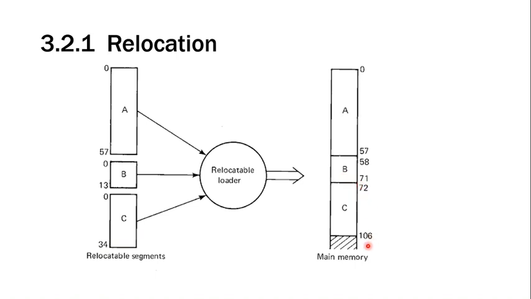So in this example, if you observe, program A is not relocated, it is located at the same location from 0 to 57, whereas the object programs or object codes belonging to B and C are relocated to some other location. That is what I mean to say. It is not reallocation, it is a relocation. You are going to change the location in the main memory space whenever it is not available. So you were supposed to load this B at 0, but whenever it is not free, you are going to relocate this B to the next available space. In the same way C also will be relocated to the next available space.